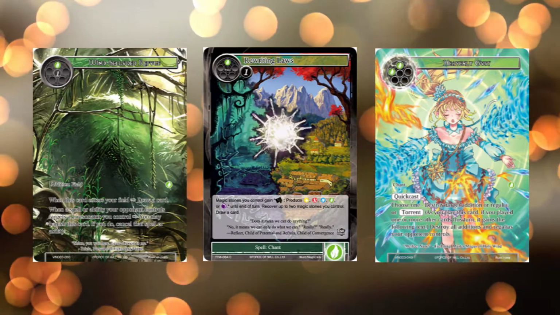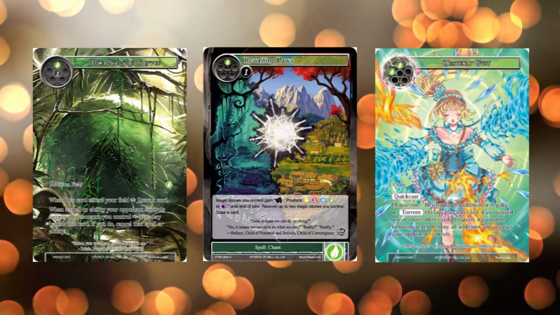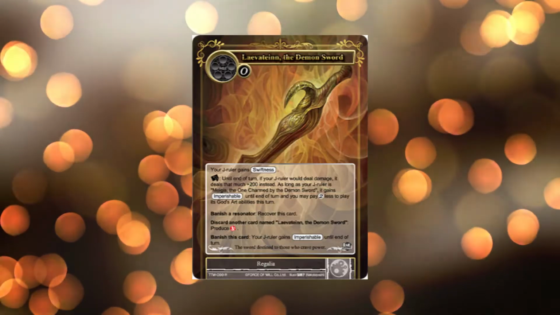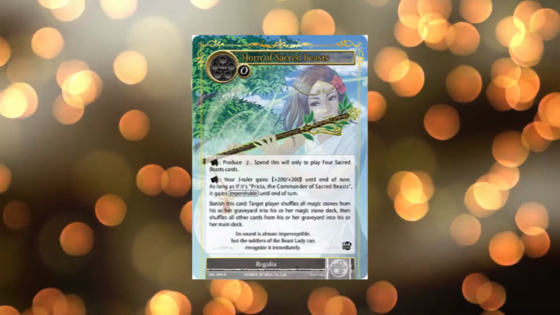There's really not much to the spell rundown here. Everything in the deck either serves to draw you cards to get you Spinning Myths faster, or is meant to act as some kind of protection against common counters. The Regalia layout is pretty standard as well. 4 Leavitine, 2 to 3 Death Scythe, and 1 or 2 Horn of Sacred Beast.